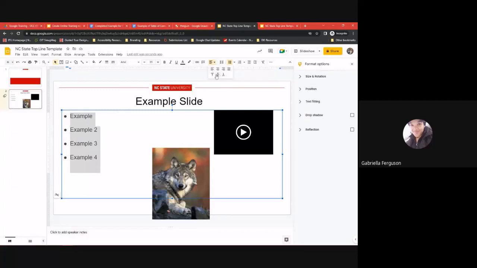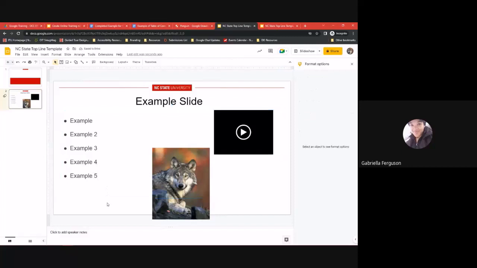My favorite though are these align here. This aligns to your text box. So again, a lot of times people, when they want something centered in a text box, will just hit enter until it's centered and then go back through and get rid of the bullet points. But a lot of times that again messes with your spacing, doesn't look super great, and it's hard to go back in and edit if you need to. The easiest way to go in and adjust that is going to your align and coming into, let's say I want to center to my text box. And so when you add more content to your list, okay, it will auto adjust and you don't have to worry about losing spacing or misaligning something.